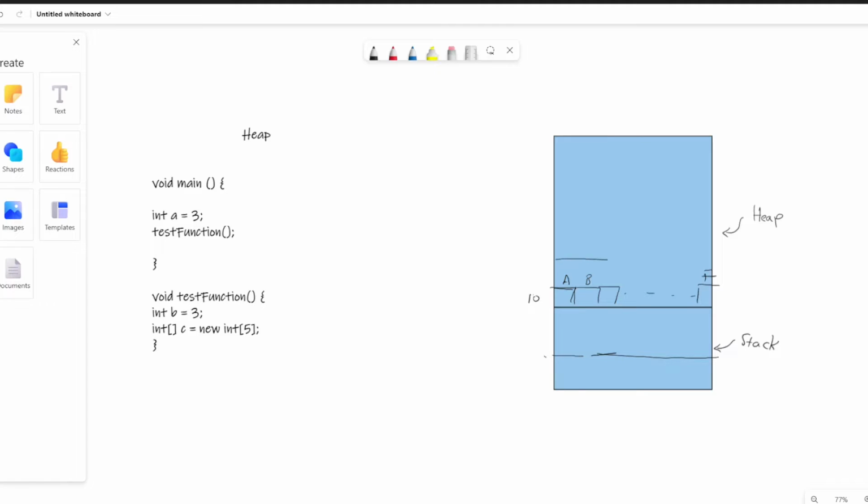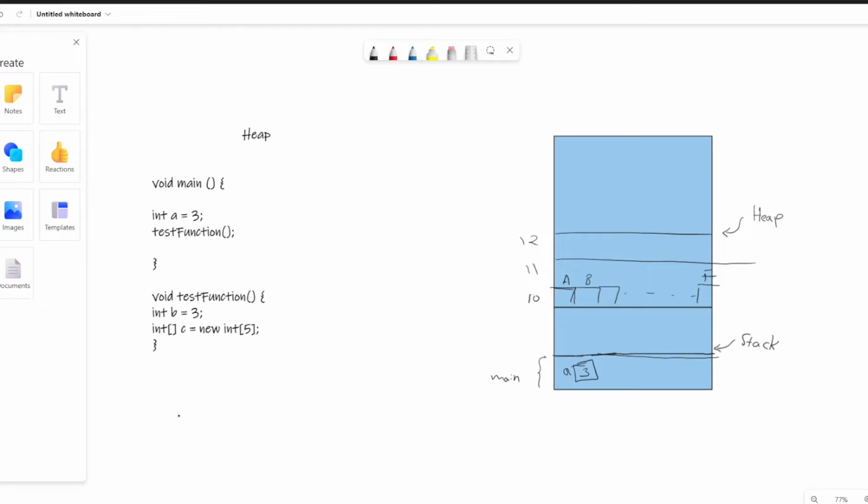And then again, this one will start at 11, and then 12, just like a movie theater as an example. So now we come here. If you recall, what's going to happen is this is going to get associated to the main function. And then inside of it, we have a primitive data type. So we have a, and we're going to just reserve the spot, use the memory for it here, and we're going to give it the value 3.